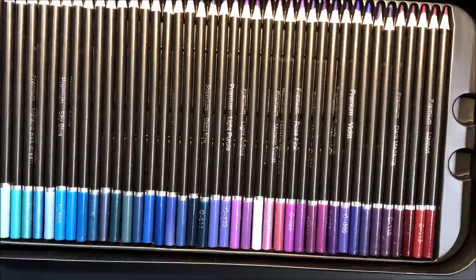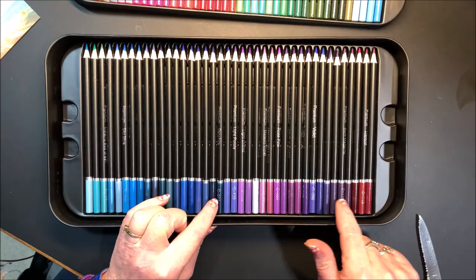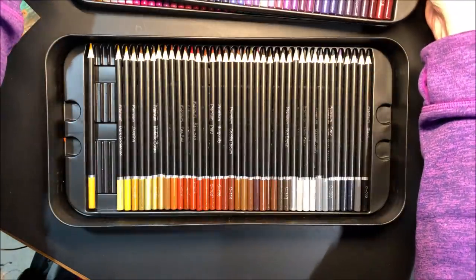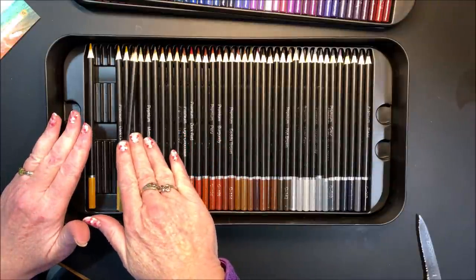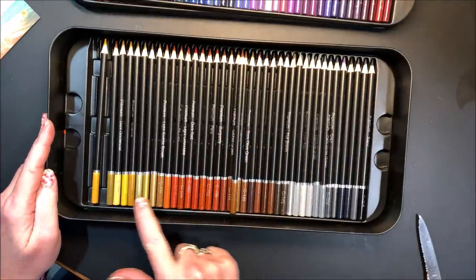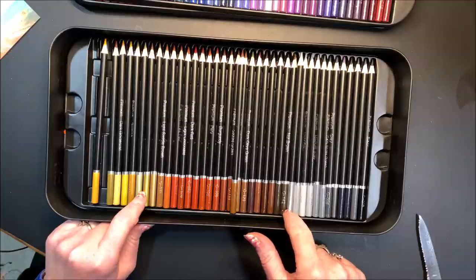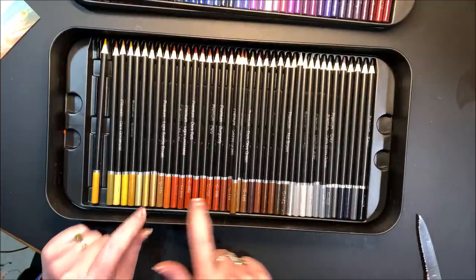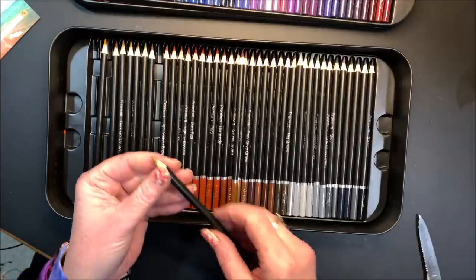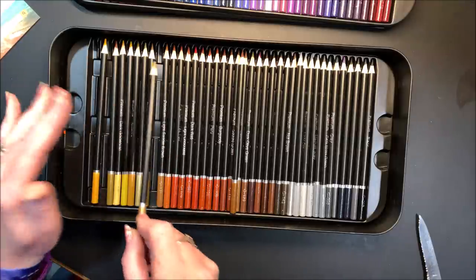You guys can't see all the awesomeness — look at all the blues! A lot of purples, getting into some real deep reds. There's four trays. We have all our earth tones, and it looks like we have some italics — I think three of them here — and a silver. We'll see how the italics swatch and if there's a different look to them. They are kind of shimmery looking versus the regular lead, so we'll see how that comes out on paper.